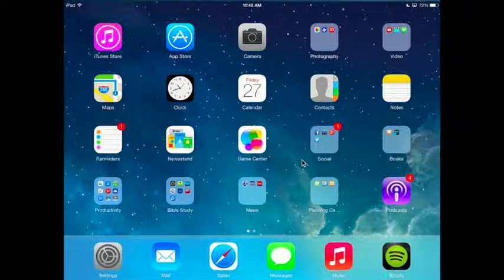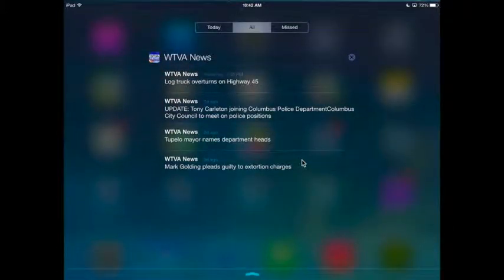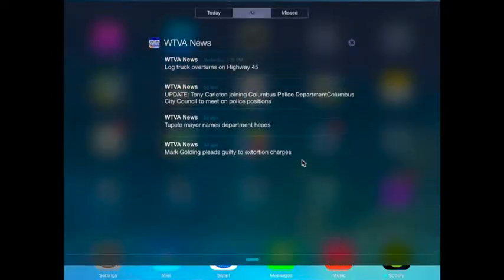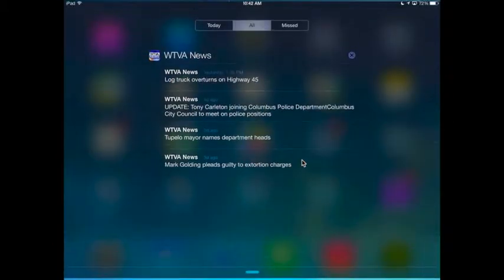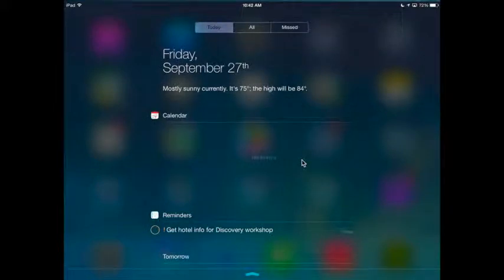On the phones as well as the tablets, it's accessed by putting your finger at the top of the screen, holding it down, and just dragging toward the bottom. You can see where mine's pulling down. You just touch toward the top, maybe to where the edge of the bezel and the screen meets, and you drag down. And you have three tabs up top. It'll either be your Today view, your All view, or things you've missed, maybe, depending on how you have it set for like emails or messages, that type of thing.